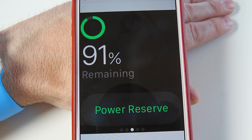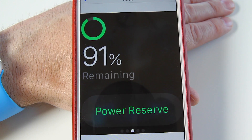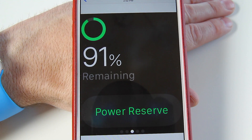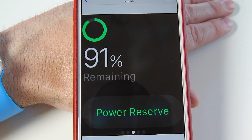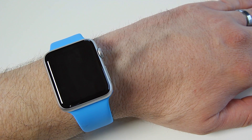You will notice it's not the highest retina display quality, but you do get a nice screenshot if you want to send that out. Maybe you have a high score of a game or something like that and you want to tweet it out. Really simple process of taking a screenshot with your Apple Watch.